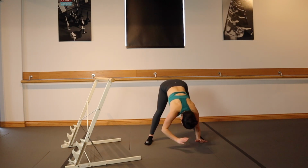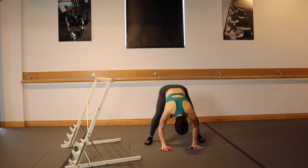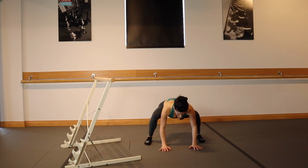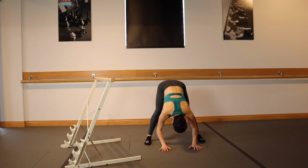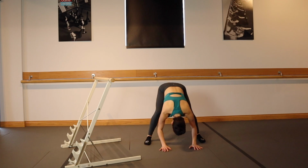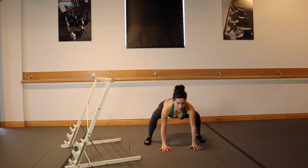Hands are going to go to the floor. Bend your knees and extend. Bend. Open those hips up a little bit more. Really drop your seat heavy. And hold. One more time. Inhale, exhale.